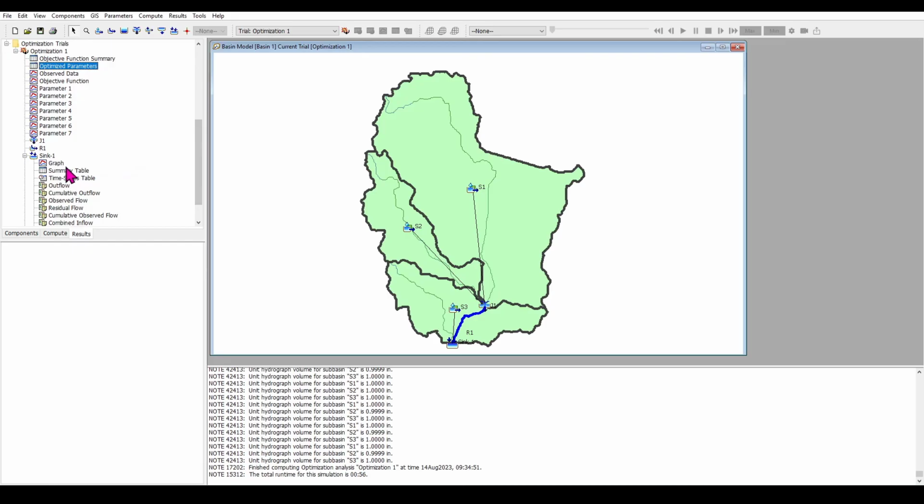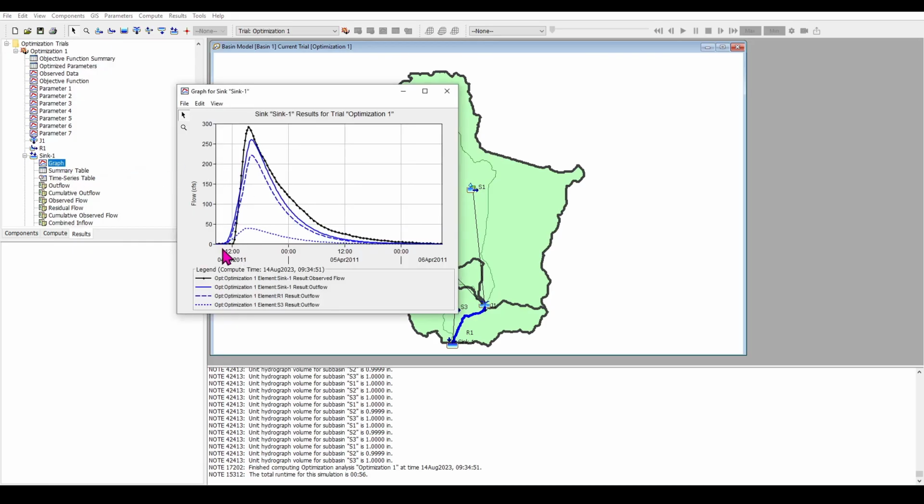Remember, the goal is not to get a simulated hydrograph that is exactly similar to your observed hydrograph, because that's overfitting, that's over calibration. You don't want to over calibrate your model because you're going to use that model to simulate similar rainfalls for other watersheds, right?